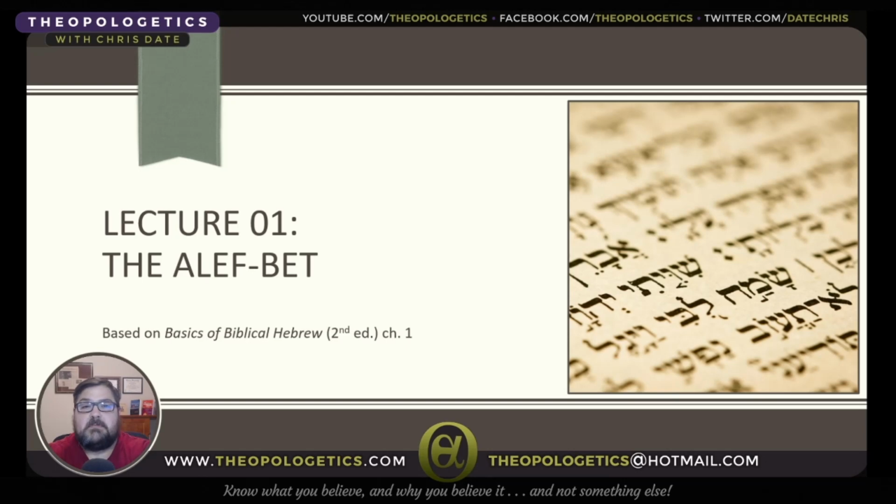This lecture series will be based on the grammar called Basics of Biblical Hebrew, the second edition of it, by Pratico and Van Pelt. So if you would like to follow along in the Hebrew grammar, you can find a copy of Basics of Biblical Hebrew, second edition, in paperback or on Logos Bible software or on Kindle or what have you. And I'd encourage you to follow along in that grammar, but by no means must you follow along in order to benefit from this lecture series. The grammar will be nice, but by no means necessary.